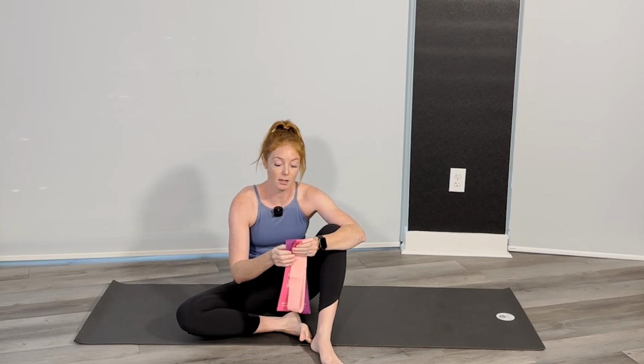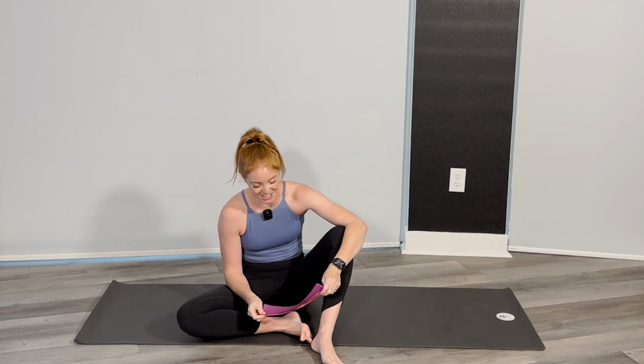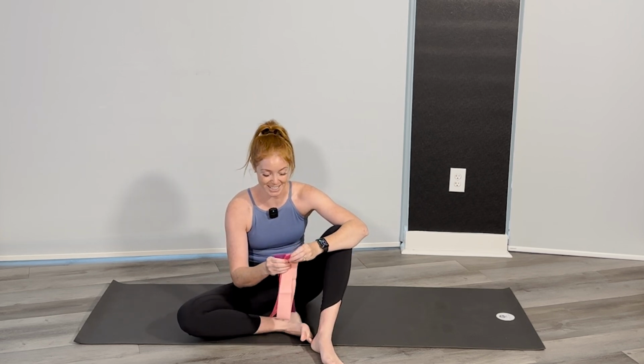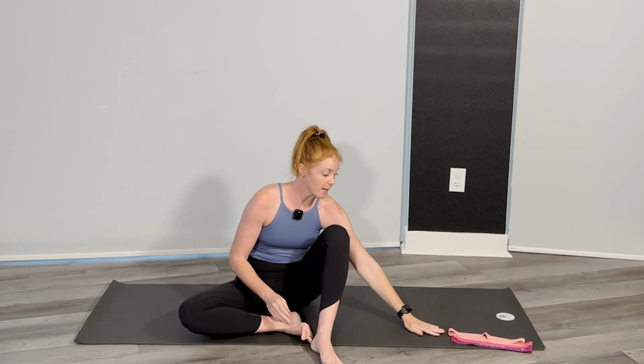I put my brother on a hip flexor strengthening workout, and he texted me the other day and said, I have graduated to the light from the extra light. Big stuff. He's like, oh my good Lord, I have severely undertrained these. And that's okay. Sometimes you realize that, and that's delightful for you.